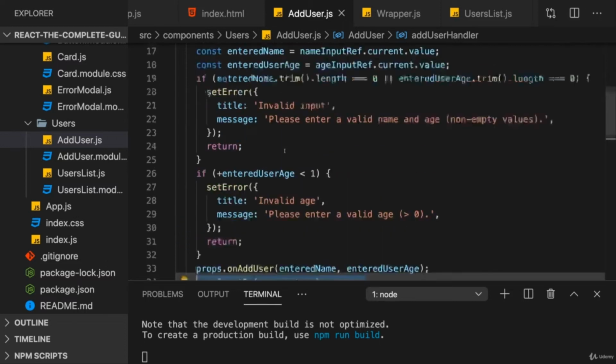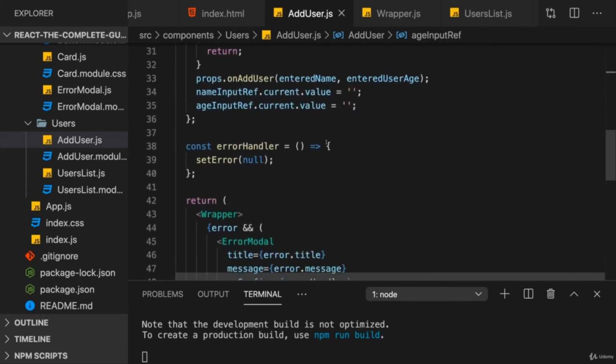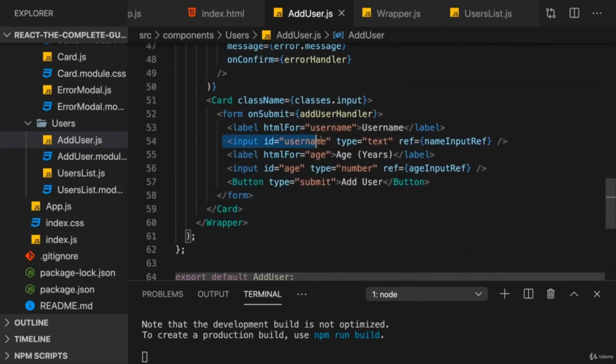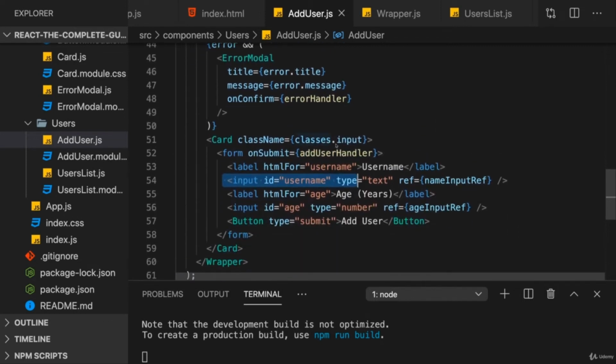Now, this approach of using refs to interact with DOM elements, specifically with input elements, also has a special name. We're talking about uncontrolled components if we access values with a ref. So these input components here would now be uncontrolled components.